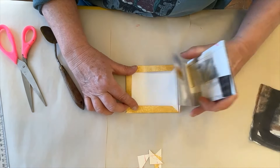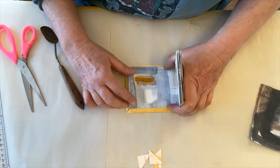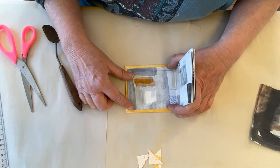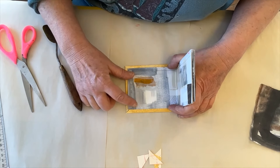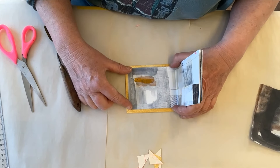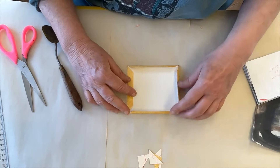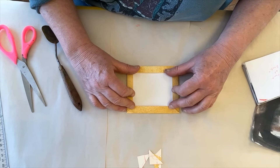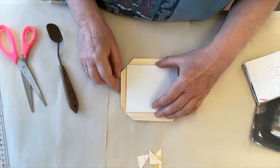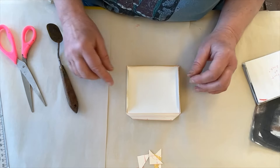The fit looks pretty good. I'm going to put the book block on there and check the fit — it looks like I've got a margin. The last page and front pages of the book will be glued over that turn-in, so the cover turn-ins are underneath the page, not on top. That's both for the front and the back. Now it's ready to glue — I'll put the glue on that surface and glue it to the board, then glue the turn-ins onto the board as well.